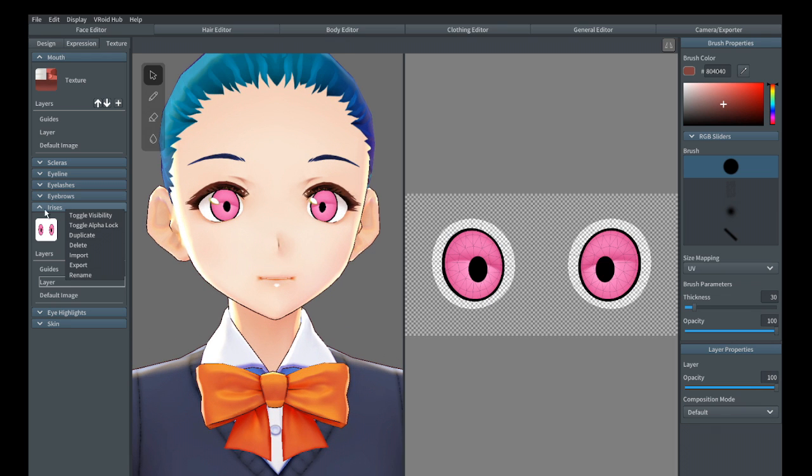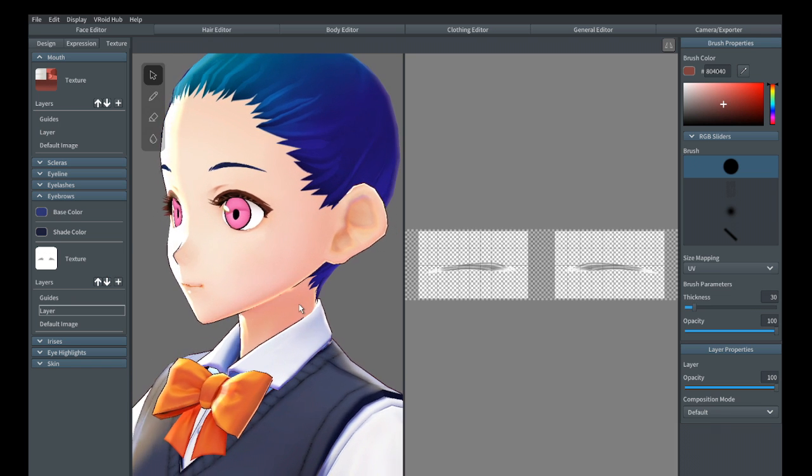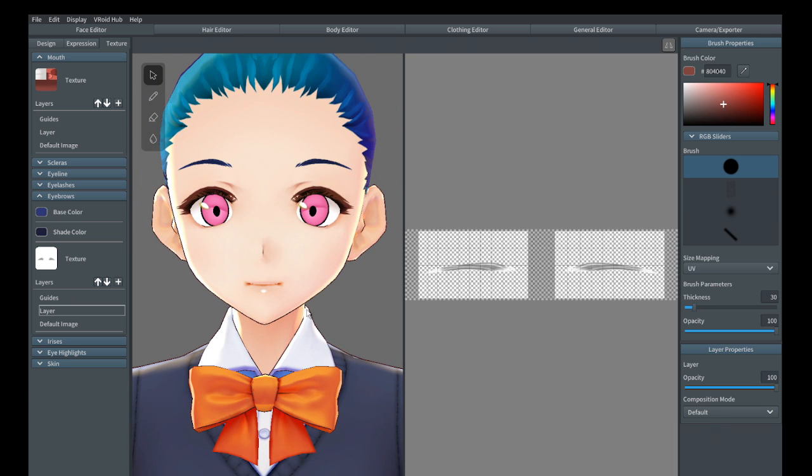The only time it's different is in the hair, but you can import, say, a new set of eyebrows, and it will pop up, and it will be the exact same menu. Right click, import, you pick your new file, and then it shows up. It's fairly simple. It's really, really good for customization's sake because you can just find a file that someone else has made or make your own in a program like Paint.net or Paint.sci, and then you can import it. I really enjoy this aspect of VROID personally.